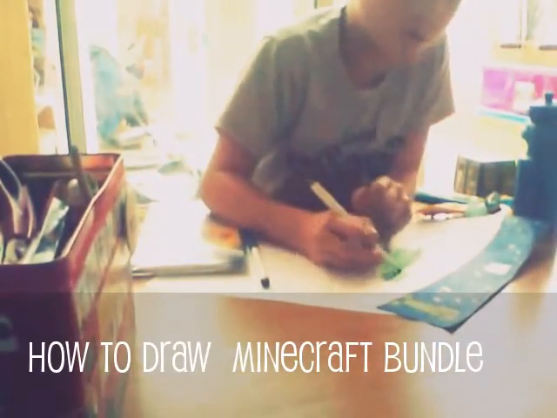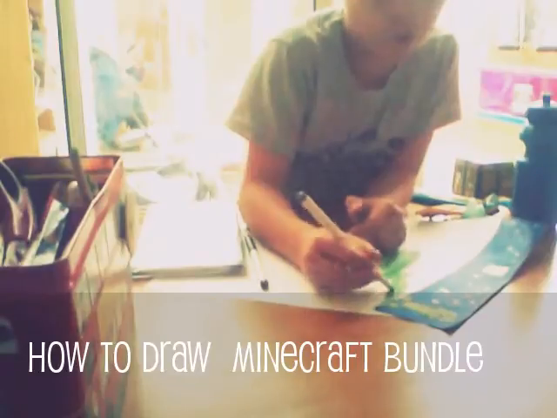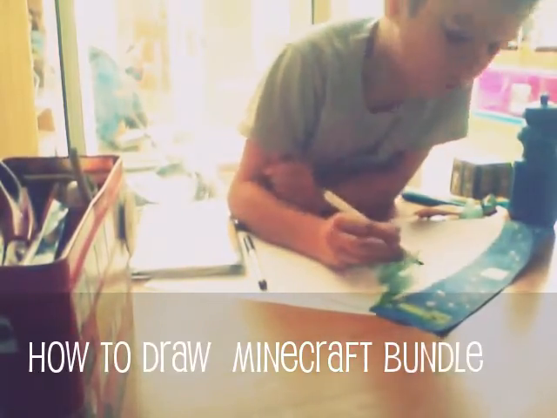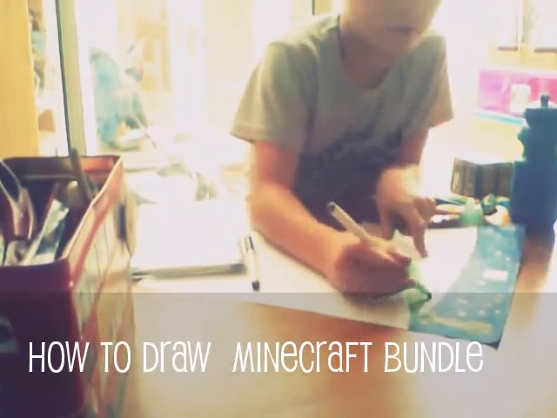So I'm just doing a creeper. I might do other characters later, but I thought the creeper's the easiest to do because it's green and black and that's the only two colours, but the background's different.